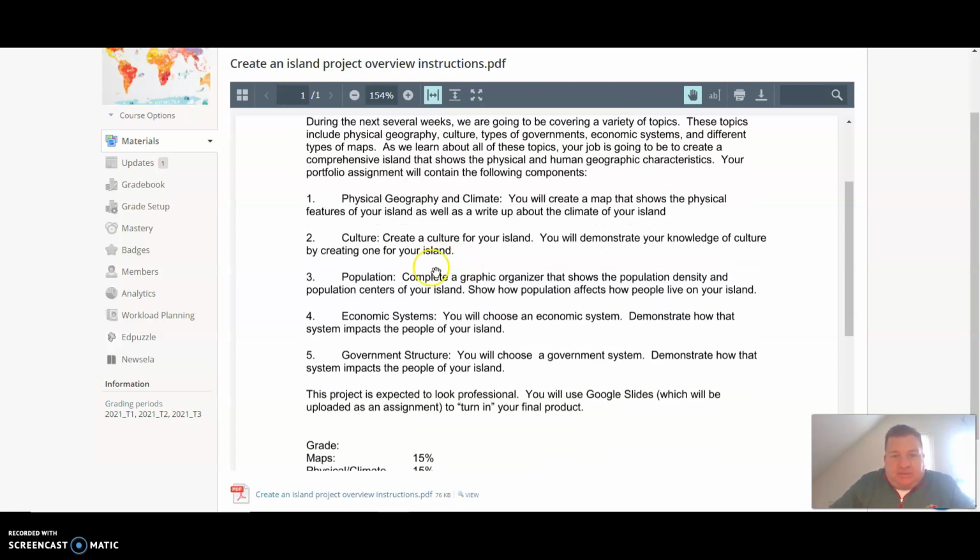You'll create a climate. All right, you're going to decide on a culture for your island. What do the people like? Think of all of the stuff you've read for your culturegram for your adopt a country. Now you're going to get to take some culture ideas perhaps from your adopt a country, maybe some culture ideas from the friends that you have, and you're going to mesh it together to build the perfect culture. Where do people live on your island? You're going to write us a paragraph about where they live and how the physical features impact them.